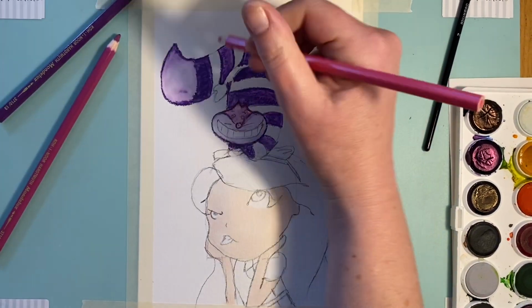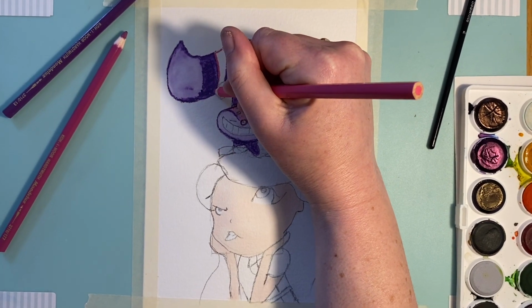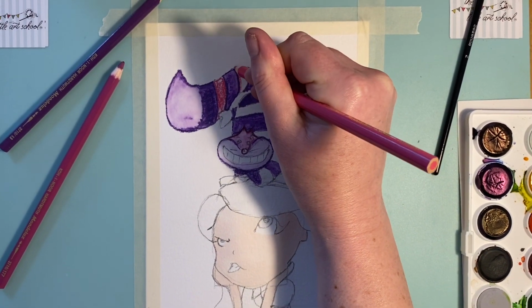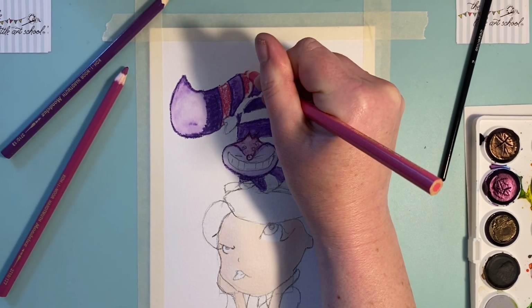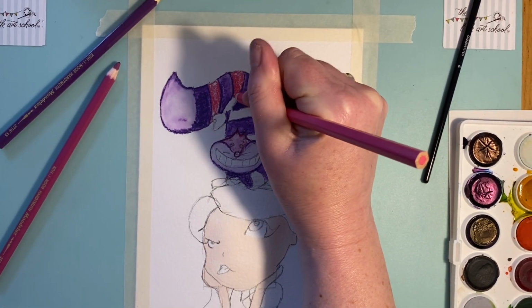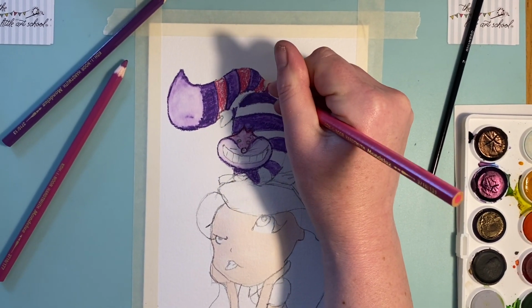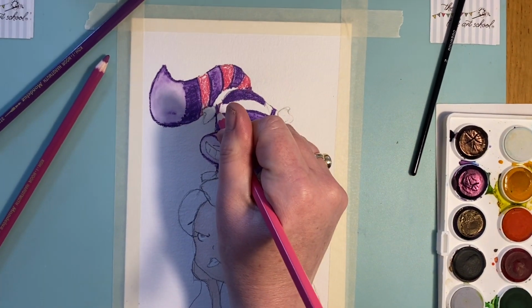Then I'm going to use my pink on the stripes. So exactly what I did earlier. On the purple ones, just going in. That bit there needs to stay white because that's your negative shape in between them.